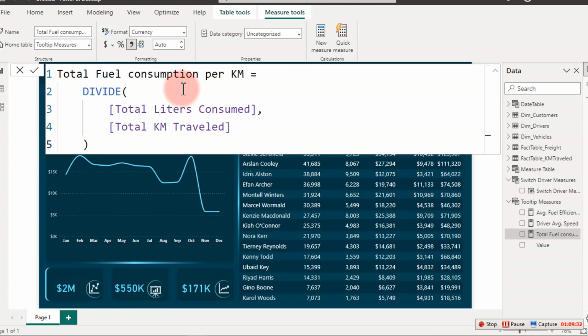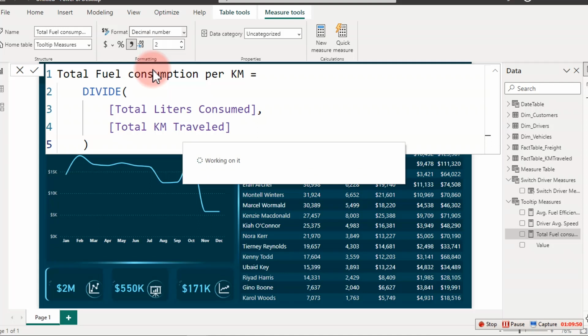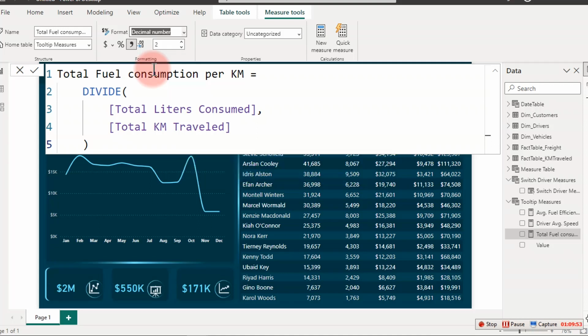It's not in value, in dollars or money spent whatsoever. So we don't want to use currency for this. We can use number. Let's use decimal, for example, with 2 decimal places. That'll be fine. So the correction has been made.